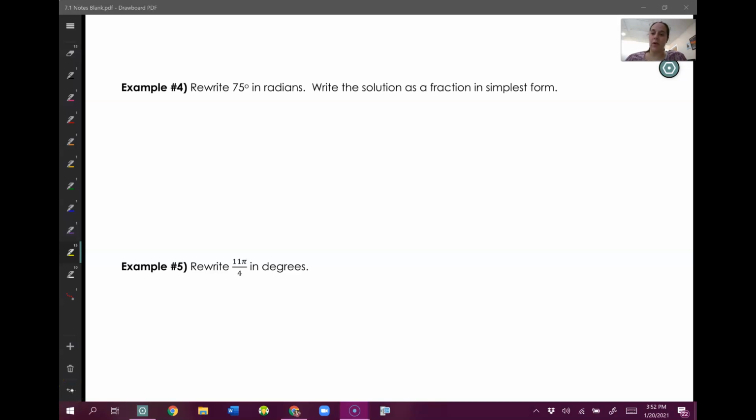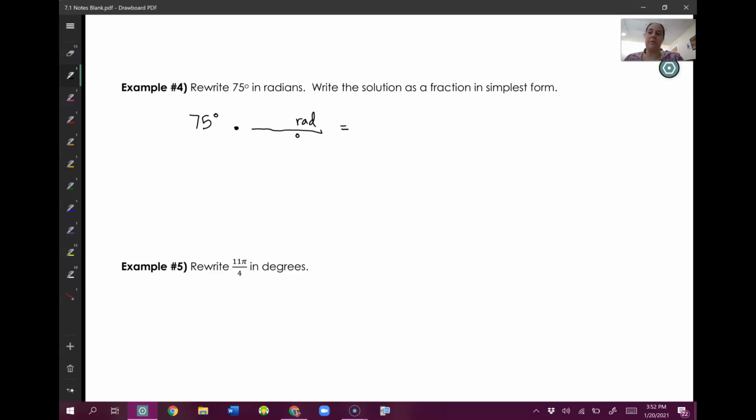In this last video, we're going to talk about converting from degrees to radians or vice versa, either way. Now, anytime we do a conversion, we're going to multiply by what's called your conversion factor. So let's start right here with our 75 degrees. I'm going to multiply by a fraction, and that fraction will turn this into radians. Now, here's how this fraction works. I'm going to put degrees on the bottom of this fraction and radians on the top.